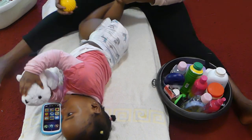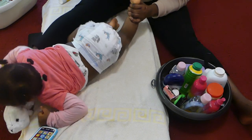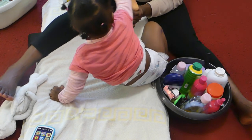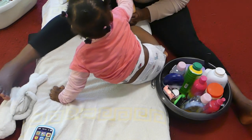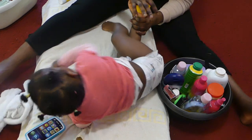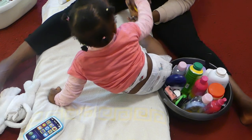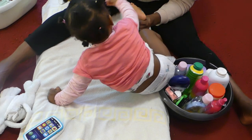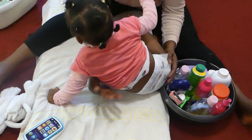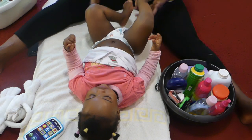It is good to release the water system of the baby. I don't know, maybe you can feel it. Sometimes we need to do unacceptable things, my love. Please, look at it. It's really very good for the foot. It is running the water system down the leg of the baby.